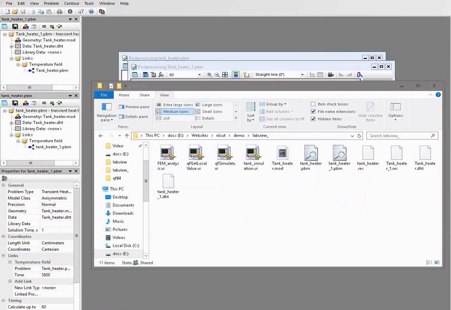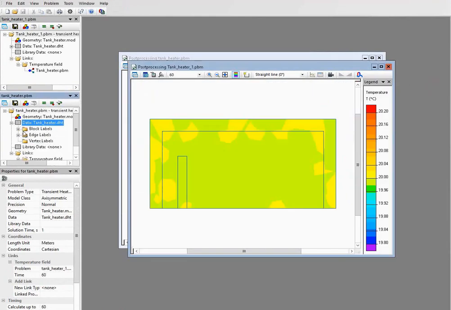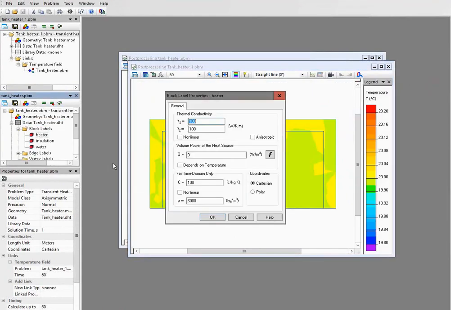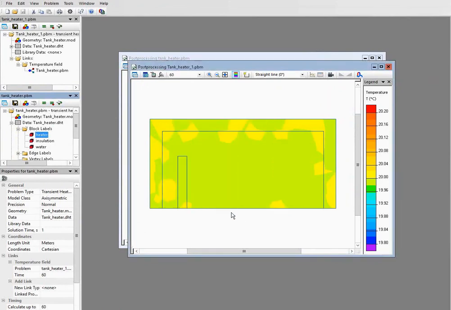Let's take a look at the already built control system. We have two QuickField problems connected in a loop. Now the power source is switched off and the temperature is 20 degrees Celsius.